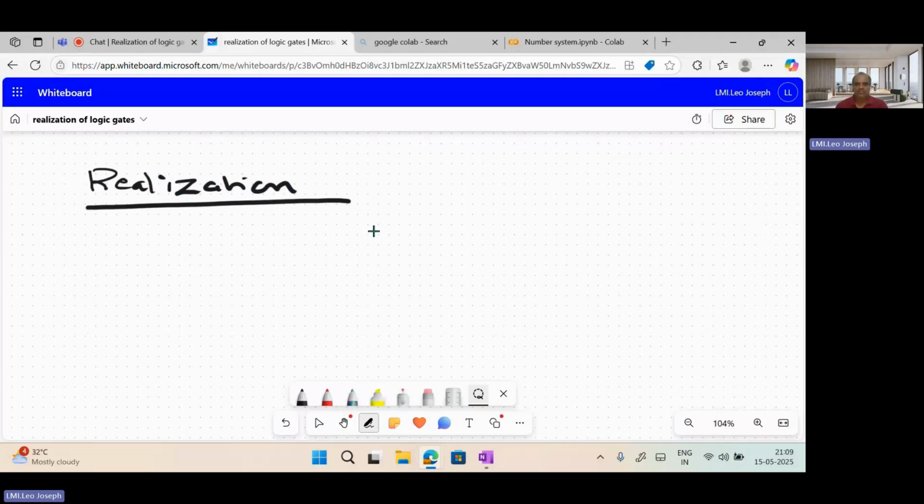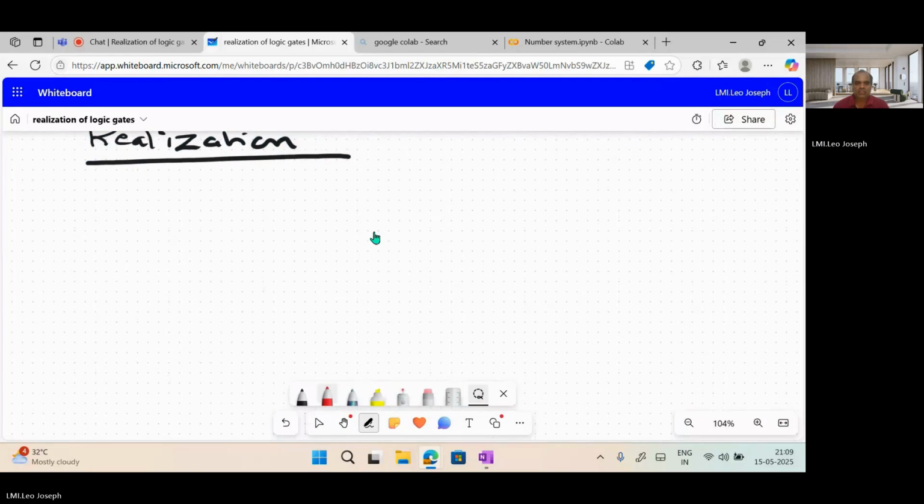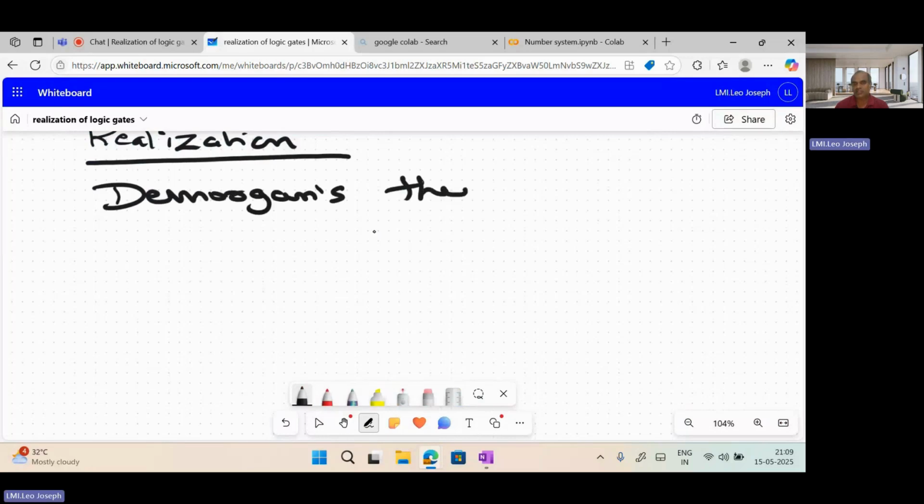Right now, I am going to teach you how you are going to do this realization part. For this, before that I am going to tell you about De Morgan's theorem. Why I am teaching this: it is very important when we are realizing this exercise using Python.